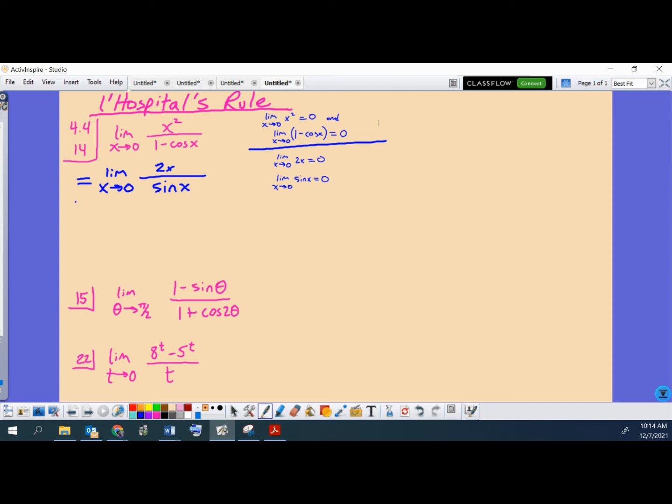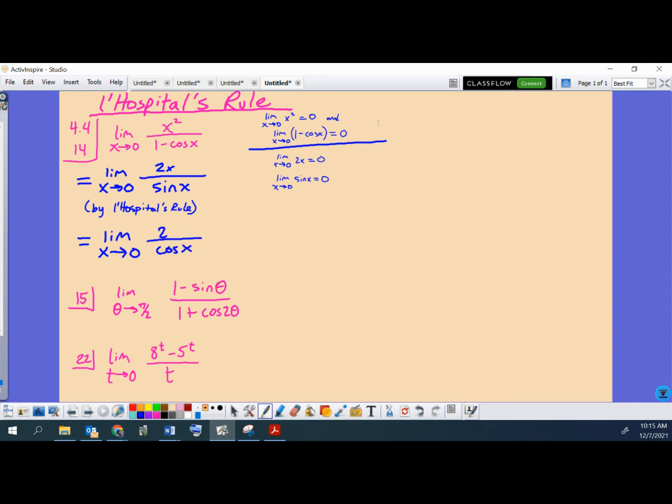Oh, by the way, I do like to write "by L'Hopital's rule" just to justify my work there. Okay, can you abbreviate things? I suppose, but it doesn't take that long to write it out. May as well err on the side of clarity, right? Especially if you're taking an AP exam on an FRQ, I would err on the side of clarity. You have enough time if you know what you're doing on those problems. So do them right.